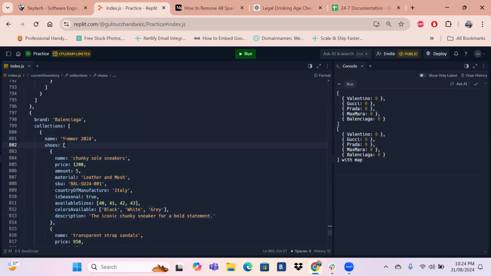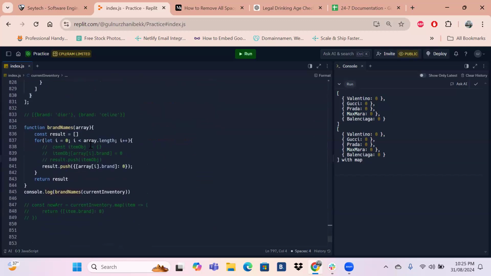That's why we don't need a counter. So how do we get from array I to this shoes array? What's the relationship between array I and the shoes array? Collections and then shoes. What's that, David? I've been trying to do what you're saying with shoes length, but it gives me only the first one. The first one is 4, the others are 2. So it's anyways going to give me the 4 for all of them with the shoes length.